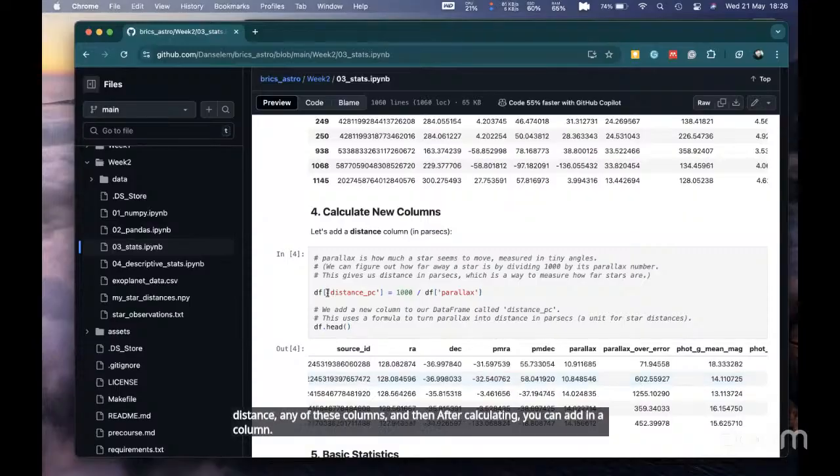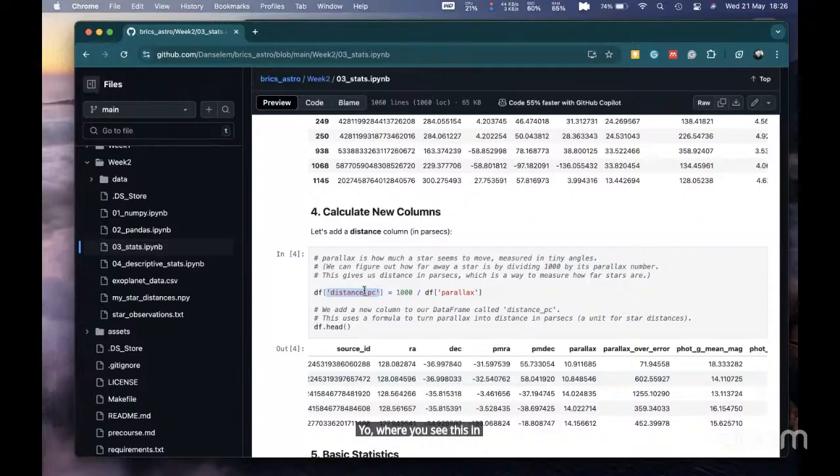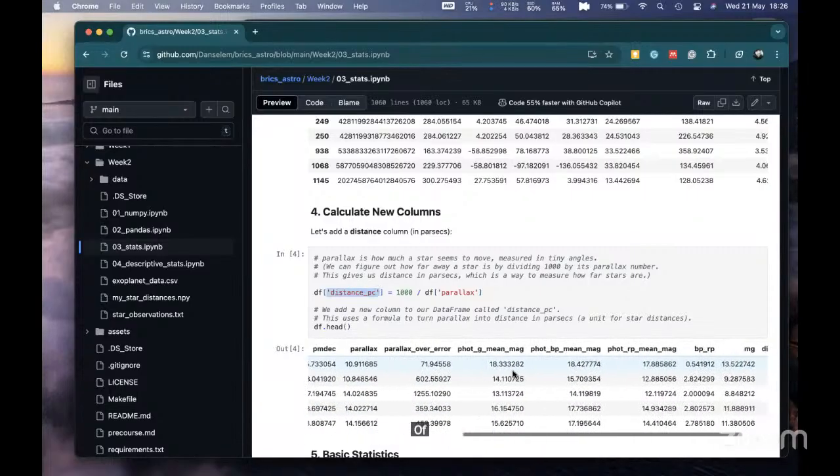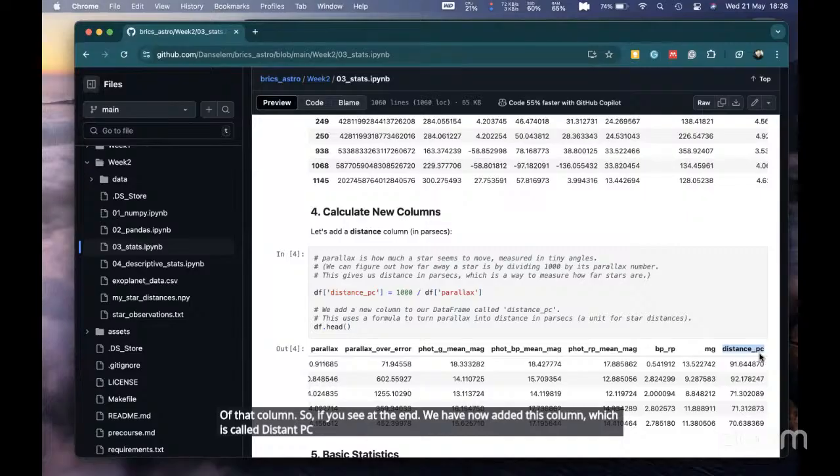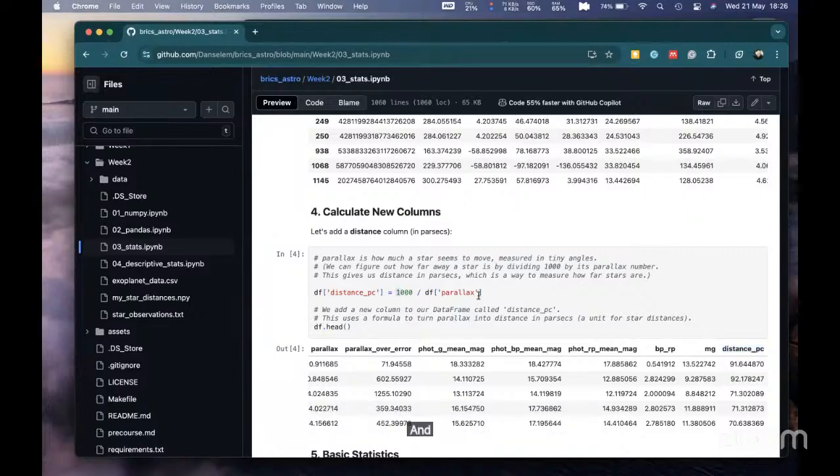Here, where you see this in square brackets, this is what you are giving as the title of that column. So if you see at the end, we have now added this column, which is called distance PC, which is just distance in parsecs. And everything that we've calculated would now go into this column.